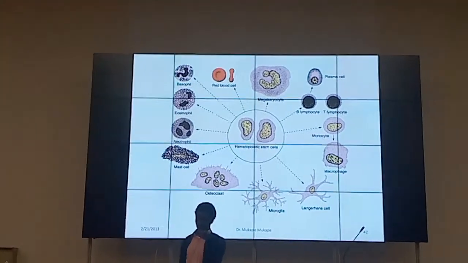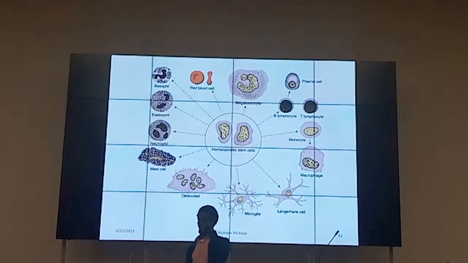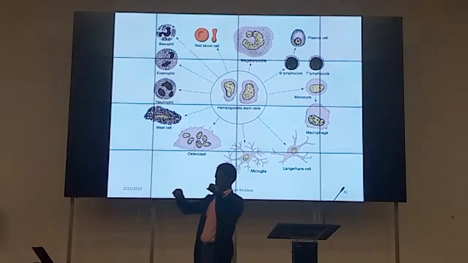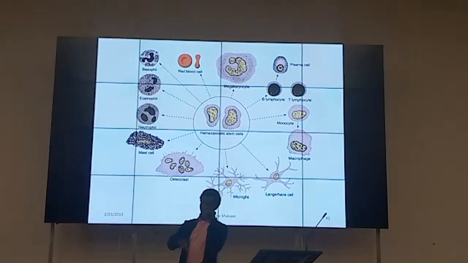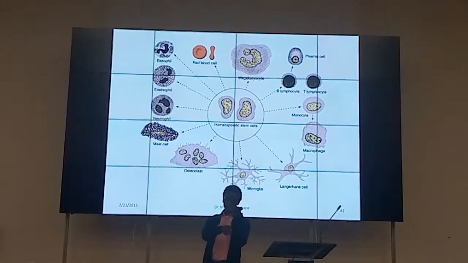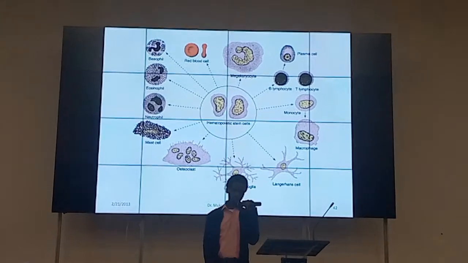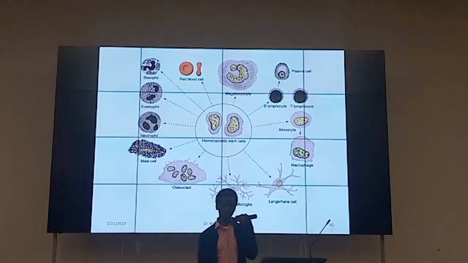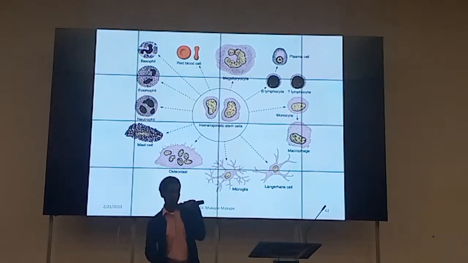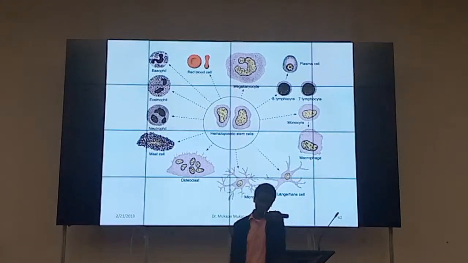So what are the granulocytes? So leukocytes, you can say, will divide into this side, you have agranulocytes. On this side, you have the granulocytes. Then now we come to the agranulocytes. What are the agranulocytes? We have basically two types of agranulocytes. The monocytes and lymphocytes. Good. Are we together? So the monocytes and the lymphocytes.